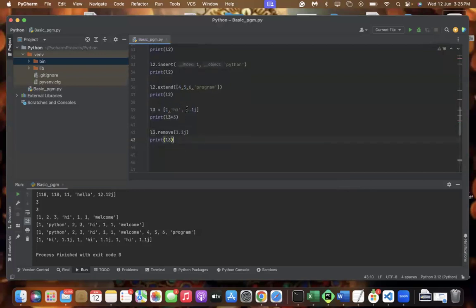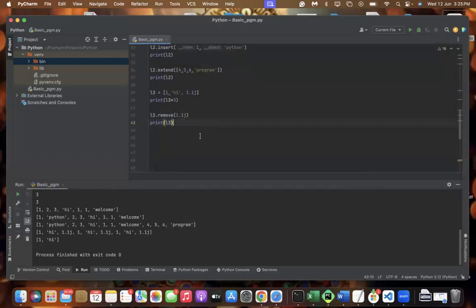Previously we had 1, hi and 1.1J. Now I'm removing 1.1J. See here, we got only 2. 1.1J got removed. We can remove any value. If you want to remove hi also, you can remove it by giving it directly.